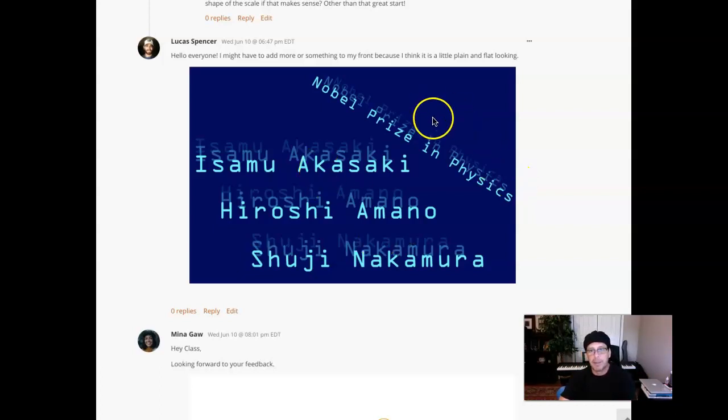Let's talk about typography. I don't think the typography is effective at all. I really don't, Lucas, and I'm not trying to be discouraging at all. I'm just being as honest as I can. The typography has a lot of areas that just aren't working. These names are very difficult to read anyway. So having the kerning spread out, these to me don't look like they're kerned. The letter spacing is so wide that there are so many saccadic movements here, we're actually sounding out each letter. Instead, if it's kerned correctly, we're going to see Isamu.